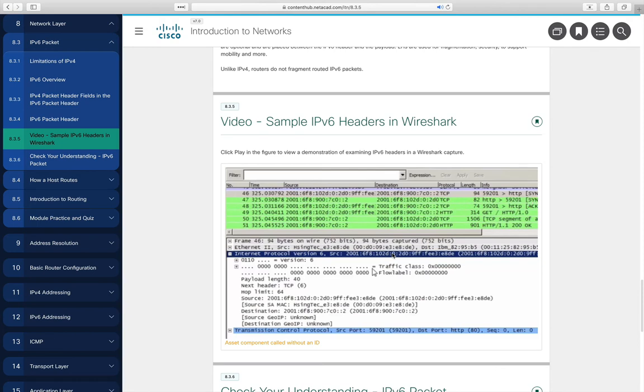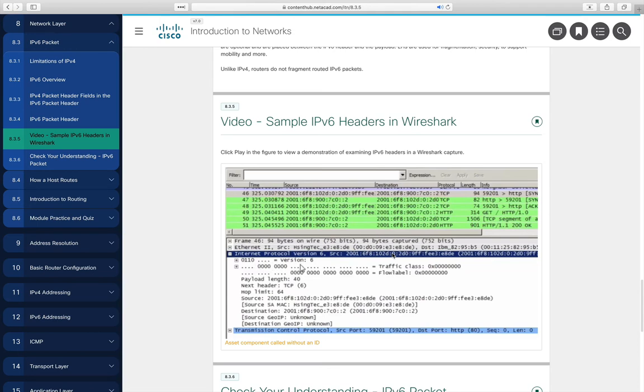If we look down in the network layer information area, you can see that the IPv6 information has been expanded. Let's take a look at some of the protocol field information for Internet Protocol version 6. First of all, you can see that the amount of information in the IPv6 header is much smaller than in the IPv4 header. Now, there are some interesting features. For one, you can see that the version field is the same.